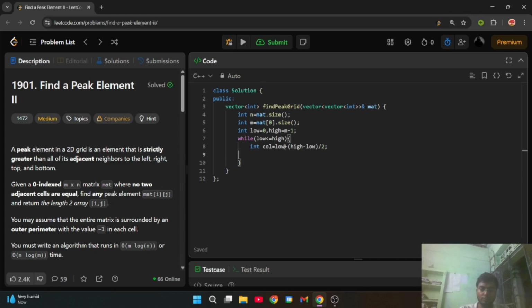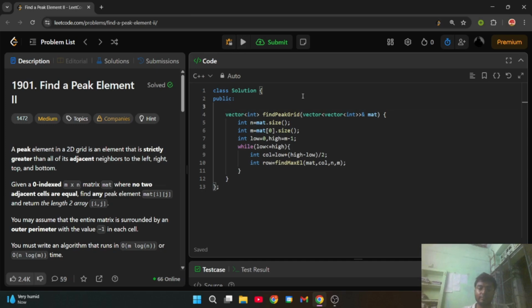So for the row in this column, we write a function findMaxElement, to which we pass the matrix, the column number, and the size of the matrix. It will give me a row number. This function returns the row number which has the greatest element in this particular column. So apply this on the row we have.